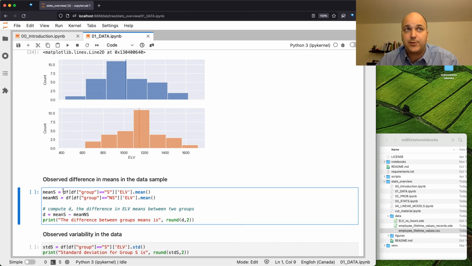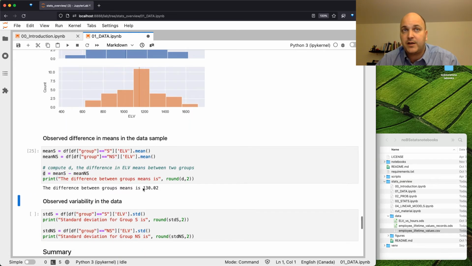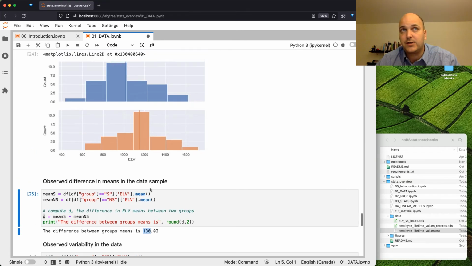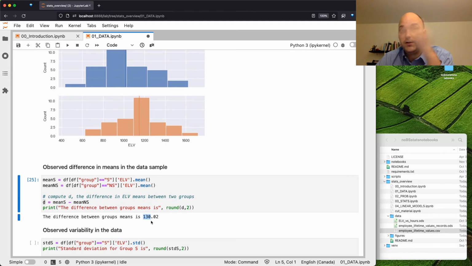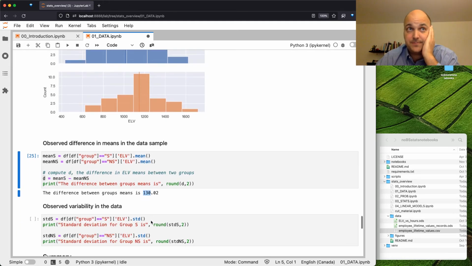Let's actually compute the two means and compute their difference. It's 130 points. The difference between this line, the blue line, and the orange/yellow line is 130 points. So there is a difference on average.